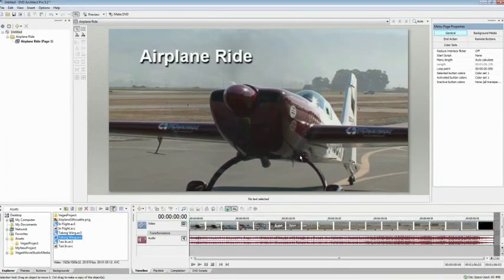Now, one thing that I want to point out here is that when you've applied a theme like I have, I applied that corporate theme, and then I overrode the background artwork with this new artwork, but the theme is still in place. So the buttons that I add are still going to look like what the buttons on that theme look like. The menu title looks like the title for that theme. And so one approach would be to find a theme that has buttons that look like what you want them to look like, apply that theme, and then replace the background artwork.